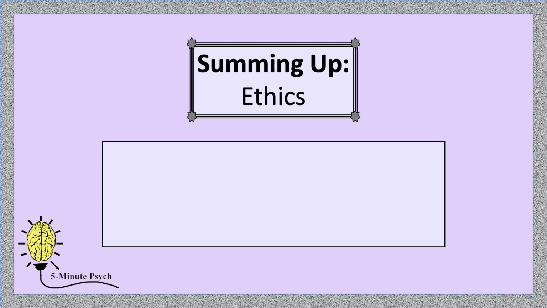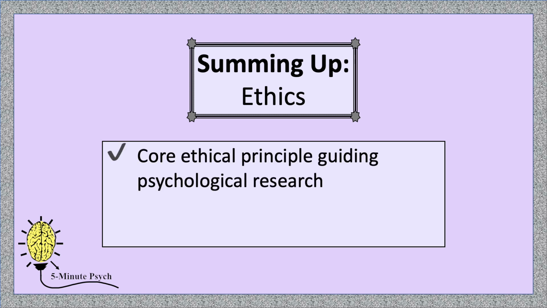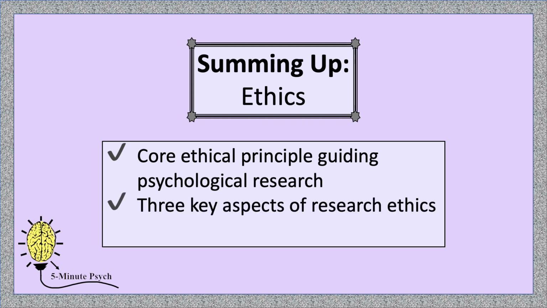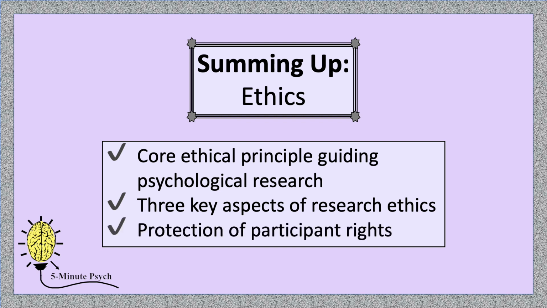Well, we just looked at the core ethical principle that guides psychological research, and then we focused on 3 key aspects of research ethics. Finally, we looked at how ethical research decisions are made and how the rights of participants, both animal and human, are carefully considered before any research is conducted.